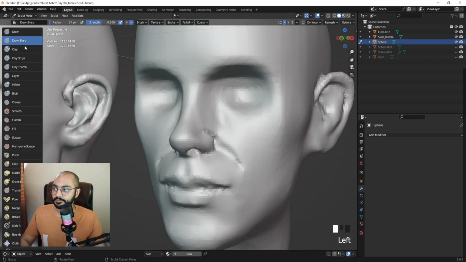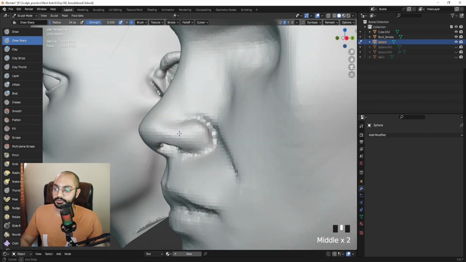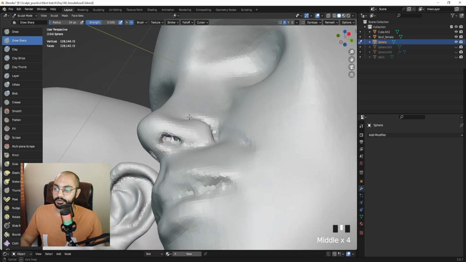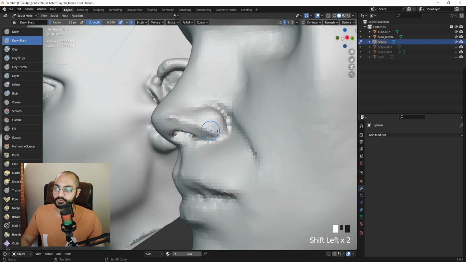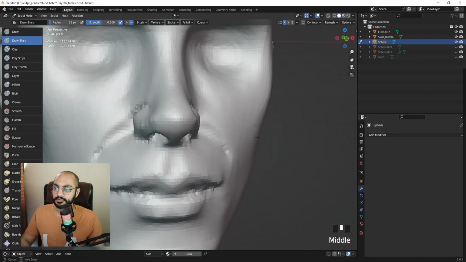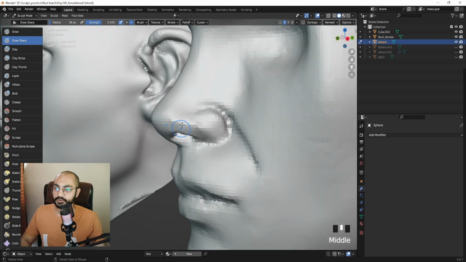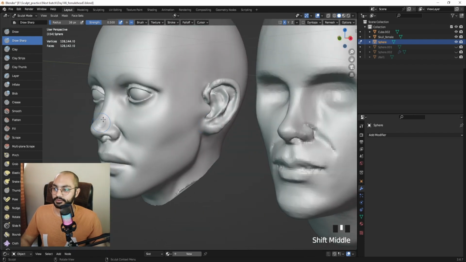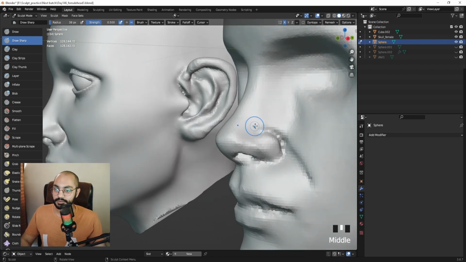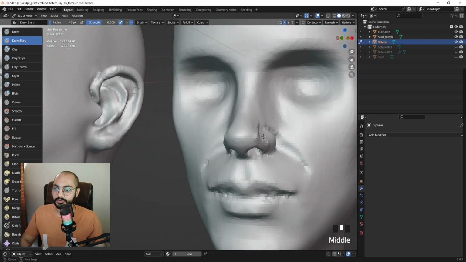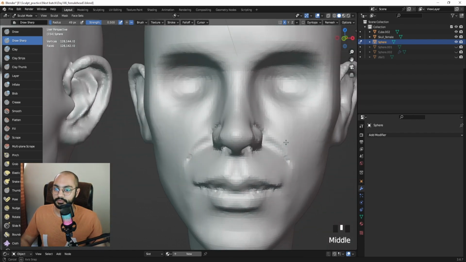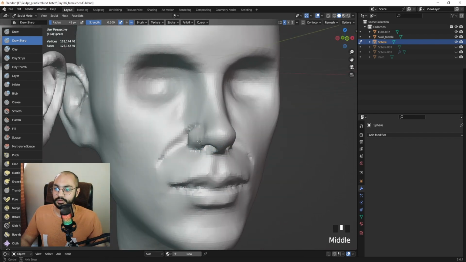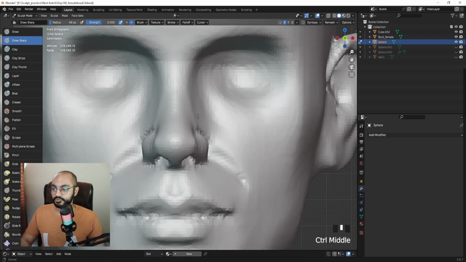Okay, much better. Now let's make a crease around here so that we have a better thickness around the nostril. So just use the draw sharp brush and then pull this out. And when you do that, just smooth. You see the difference that it made? Just add it and then smooth it. And also for this cartilage, this thingy, just dig a bit here and then pull it out using the draw sharp again, like this, and then smooth. Very, very easy. Add in and then just smooth.